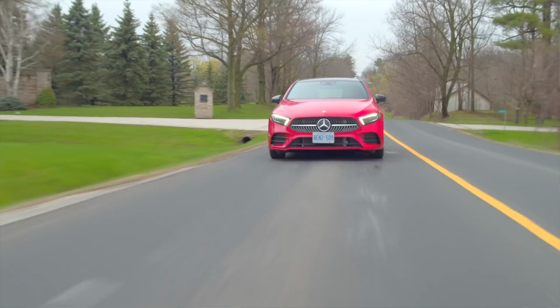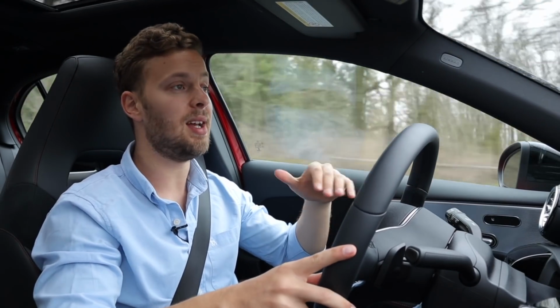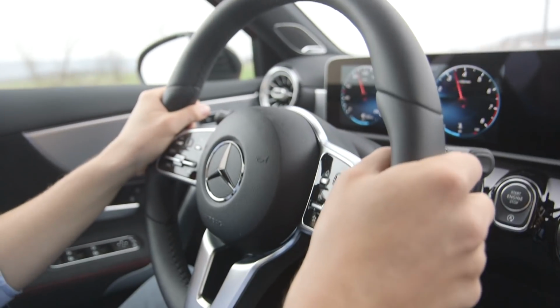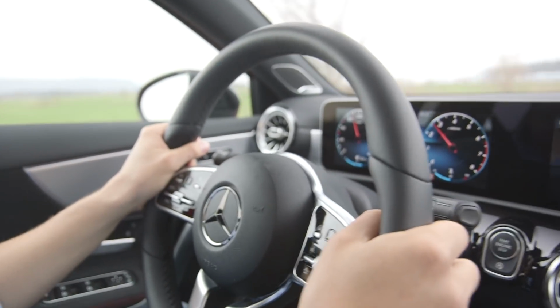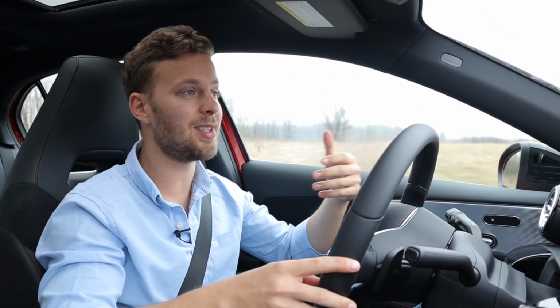But switching this thing into comfort mode is when it shines. The whole overarching thing of this is luxury, and the ride is so nice. I've been living with this in the city. There's potholes galore, some of them imported from the moon, and this really, it does well with it. I don't find myself feeling uncomfortable. I don't find myself apologizing to my passengers. It's a really good car.